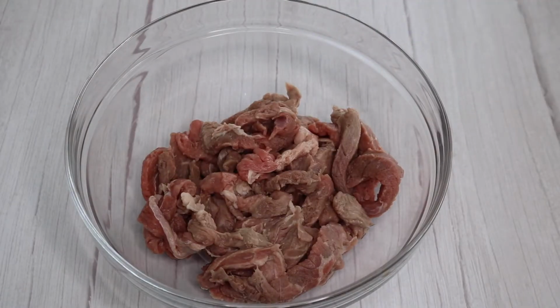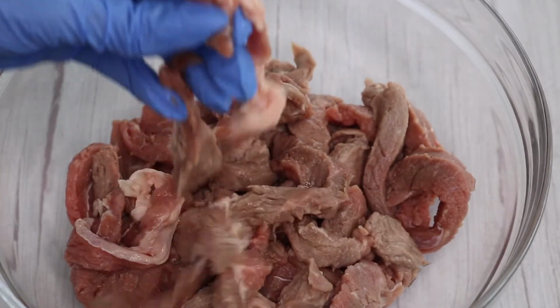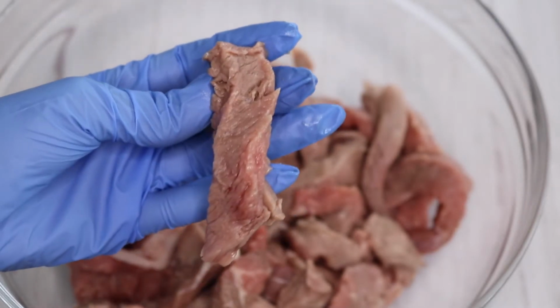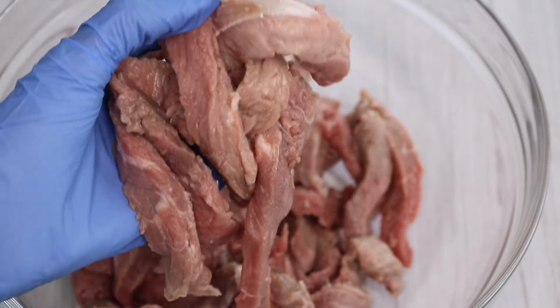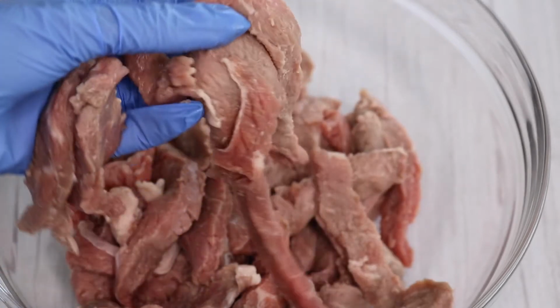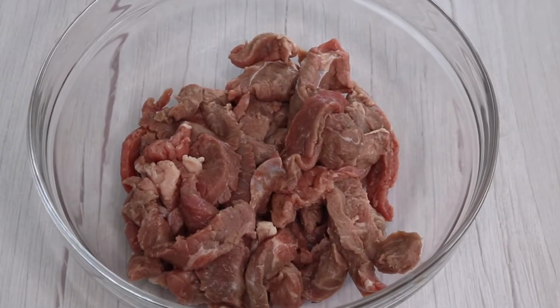Okay, y'all, we're gonna dive straight into the recipe. I have 3 beef sirloin steaks that I thinly sliced. You can slice them to your liking, but this is how thin I would like my beef to be. I also sliced my beef right out of the pack and then I washed it off afterwards. So let's get right into seasoning our beef.